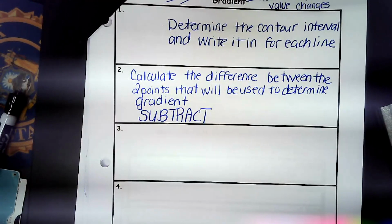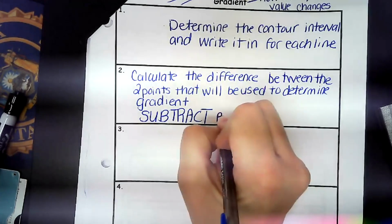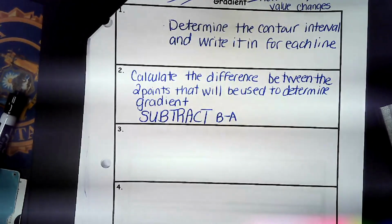I put that in big, capital, bold letters. I want you to put it in big, bold, highlighted, circled, whatever. Make sure you see that that just means you're going to subtract the 2 points. So I'm just going to use B minus A. So in this class, just put the bigger number first. Bigger minus smaller number.